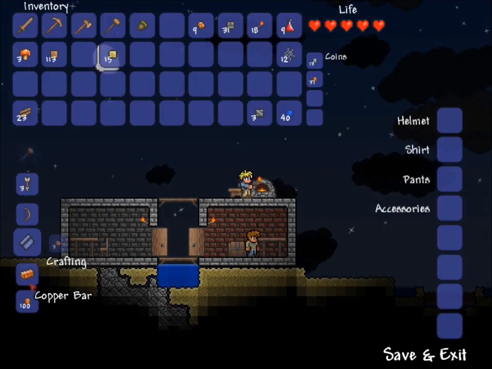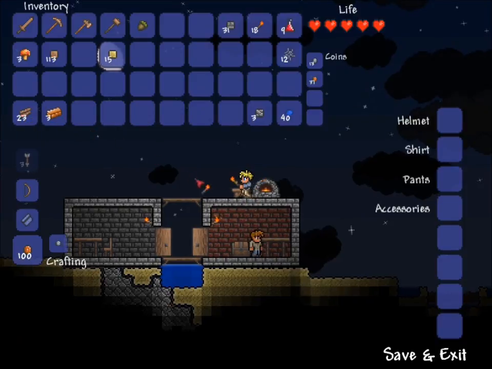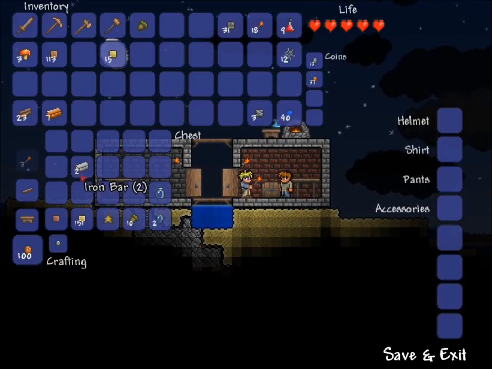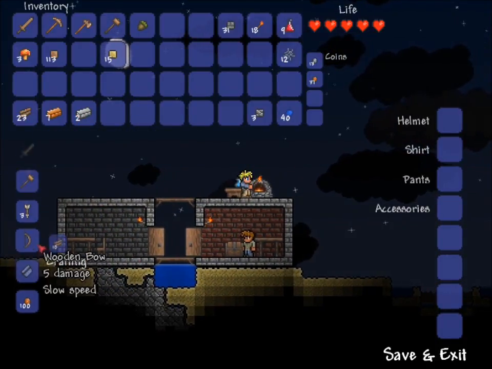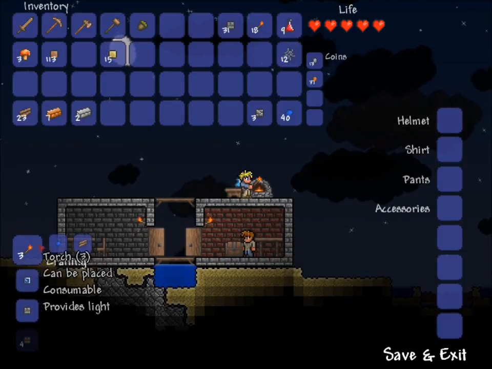Here we go. Copper bars. And go down to our chests. Grab the copper bars we already had, along with the iron. And see what we can build. Can we build anything out of copper yet? Of course not.